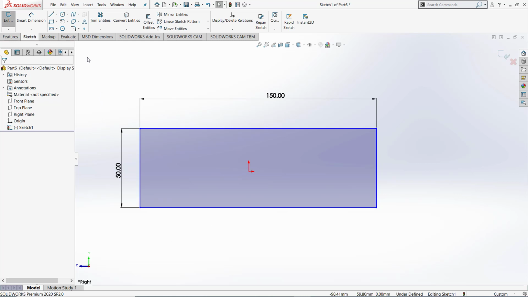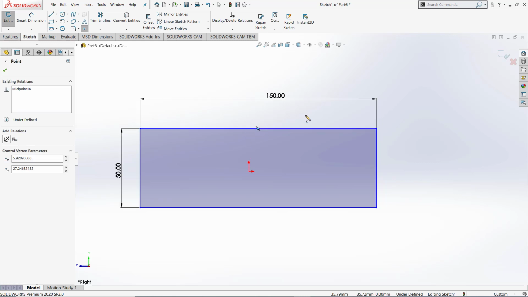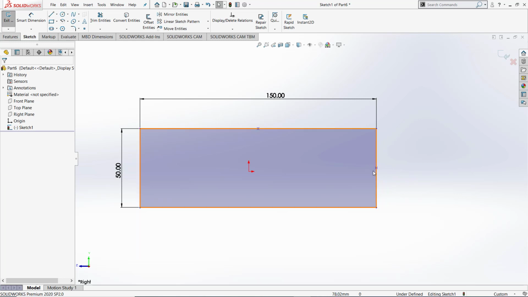defined. We are able to select point, and after holding it on the center of the line, we will see a yellow block appear in the center of the line. Let's go ahead and select, creating a point in the center of that line. Let's go ahead and do that with the second line as well. We see that we have now created points in the centers of these lines.